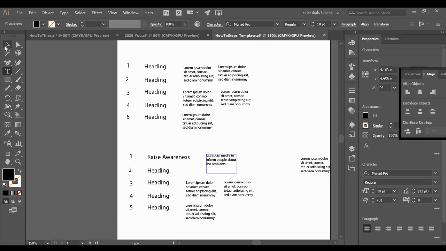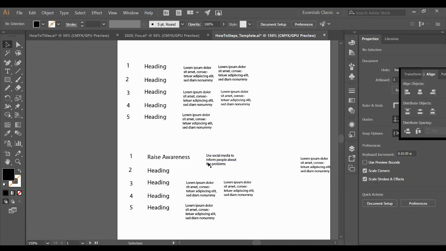So you're going to type in whatever the thing happens to be. So start with that first. Do that for each one of your headings. If you only have 3 or 4, you can go ahead and delete the 5th. That's fine.